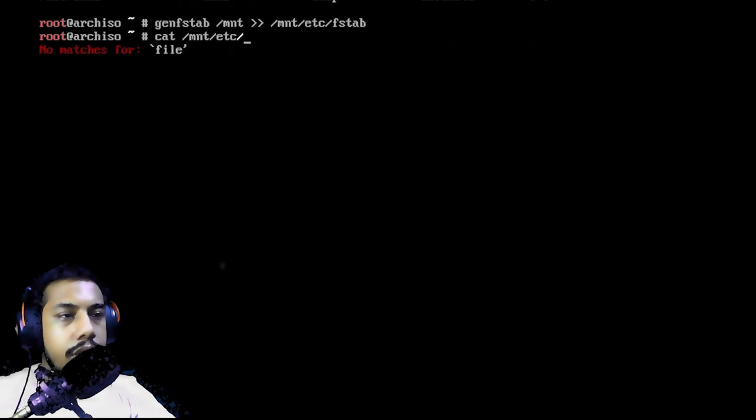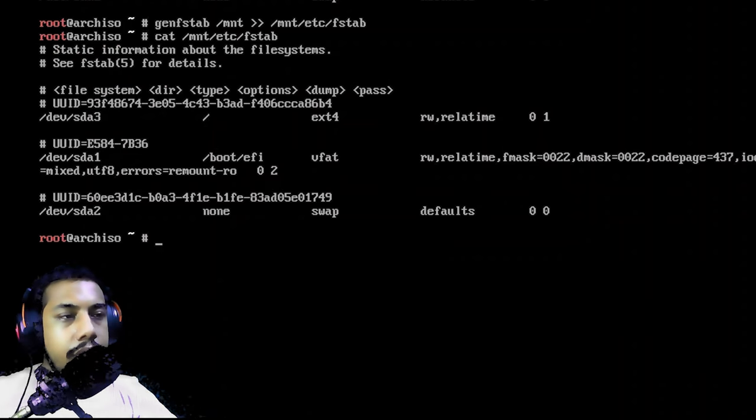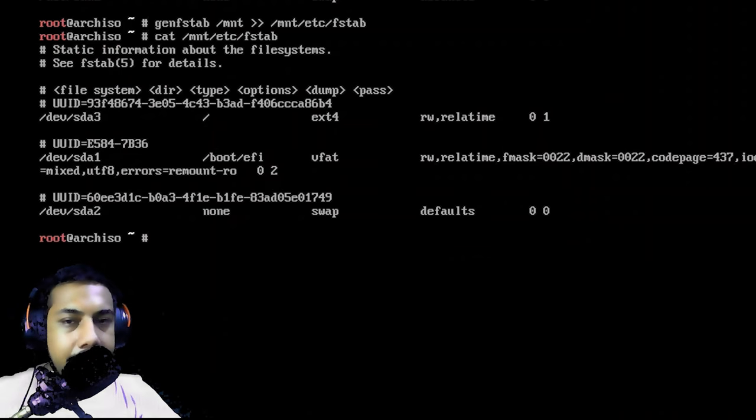mnt/etc/fstab. And then it shows that everything is in that file. So after this is done, now we are finally ready to boot into, or get into, our original root.